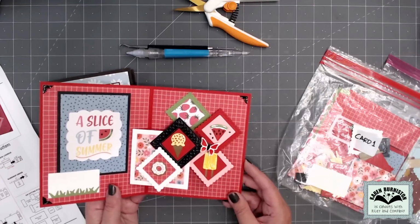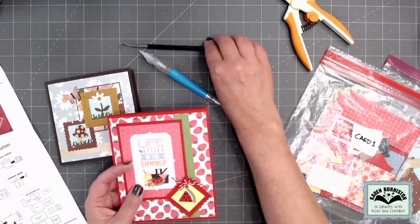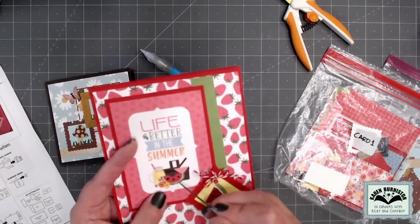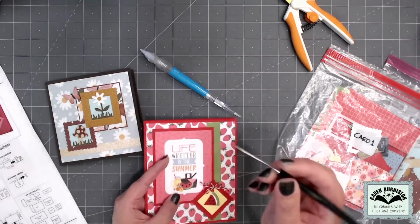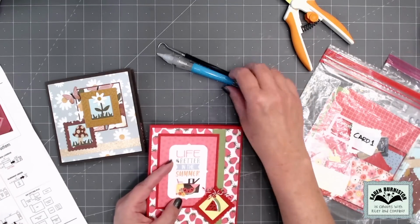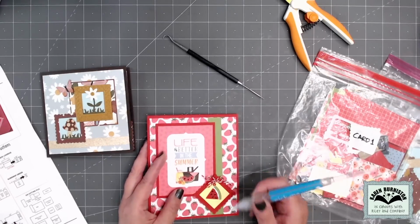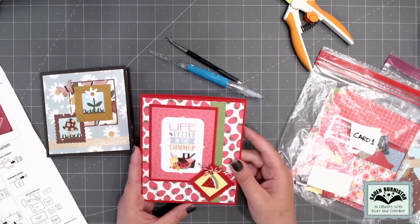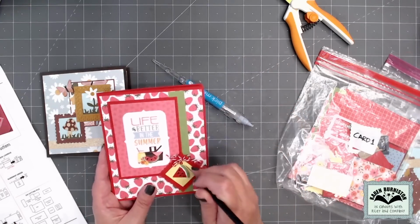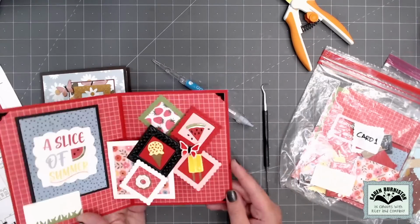So some things that you will probably use is your scissors. I always say have your scissors ready. We're going to be picking up some little tiny watermelon seeds and putting them on these watermelons. So if you've got something like a little pokey tool, paper piercer, something where you can pick up those little seeds, that would be good. Some people like to use something like a quick stick to be able to assemble watermelons and things like that. So you might have something like that. And well, you actually do need a pokey tool. So you're going to need that pokey tool to actually poke a hole to be able to put your twine through. So you will use that.